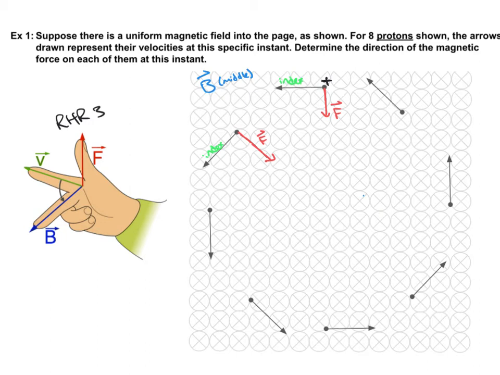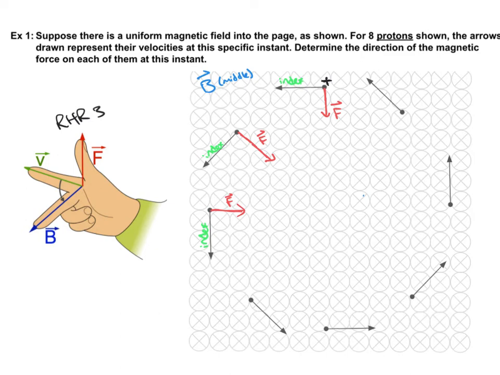I'm not going to do all 8. Hopefully you can recognize what's going on here after a few. So I'll do one more, the next one over. I'll rotate my iPad again a little bit, rotate my wrist and shoulder a little bit again, but I need my index finger pointing down this time. My middle finger stays pointing into the page, and I ask which way is my thumb pointing now. That would be to the right. Okay, so I'm pretty confident that there's a pattern going on here.